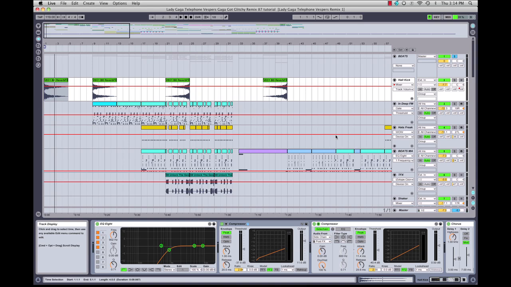Good, so that's the impact of the track, and then at a couple points throughout the track I actually have it hit again, and in some cases I have it reverse into it as a transition element just before a breakdown or when some main elements come in. There's our Halt Kick. Now if we scan a little bit further ahead, we get into some other rhythmic elements.